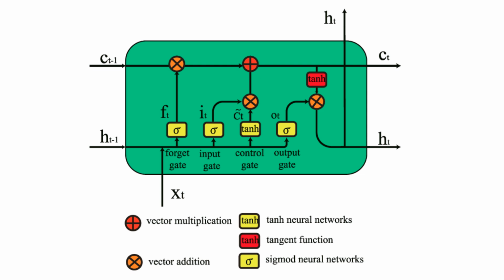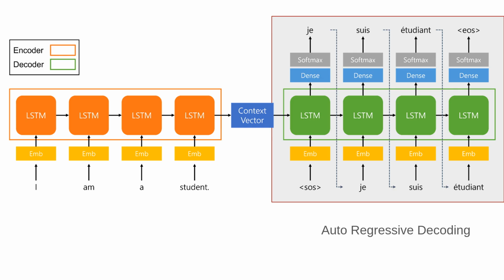The forget gate decides what information to throw away from the cell state. The input gate decides what new information to store in the cell state. And the output gate decides what information from the cell state to output as the hidden state. The cell state is like a conveyor belt carrying information across many time steps. These gates allow LSTMs to selectively remember relevant information and forget irrelevant information, making them excellent for tasks like natural language processing, time series analysis, and music generation. Got it? Great. Let's move on to autoregressive decoding.